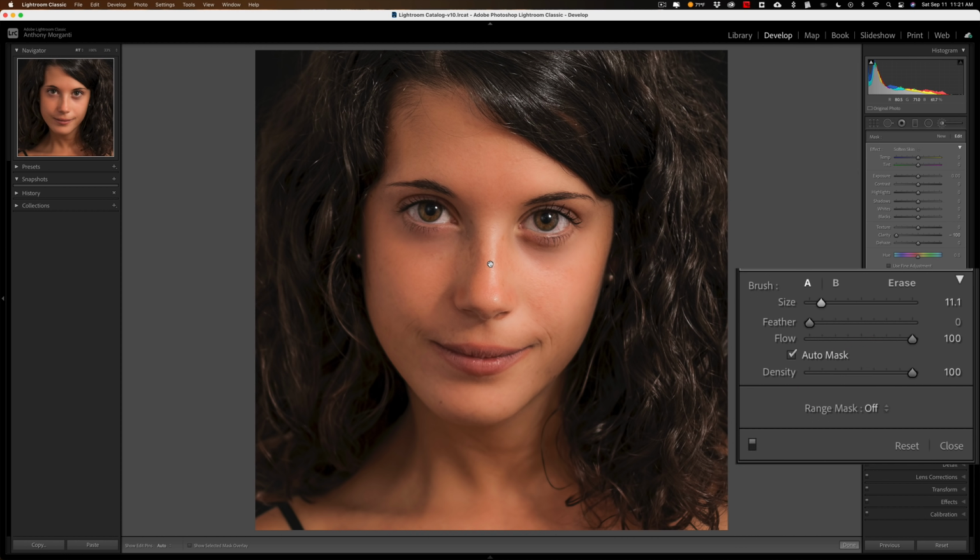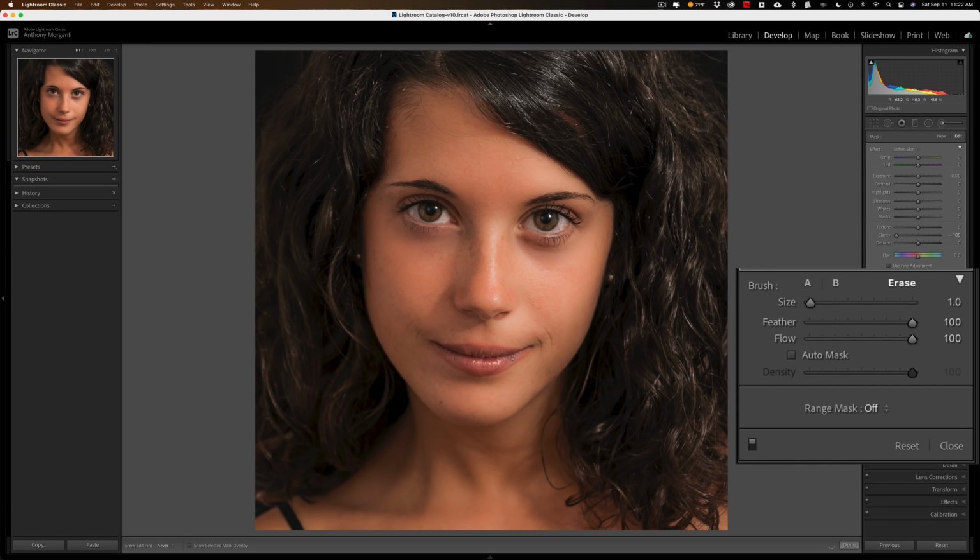Now I'm going to hover over that pin, and you'll see that where the red is where it affected. It just affected her skin. Now it did affect her lips a little bit, and if I wanted to remove it from there, I could go over here and get an erase brush and just simply erase it from her lips.